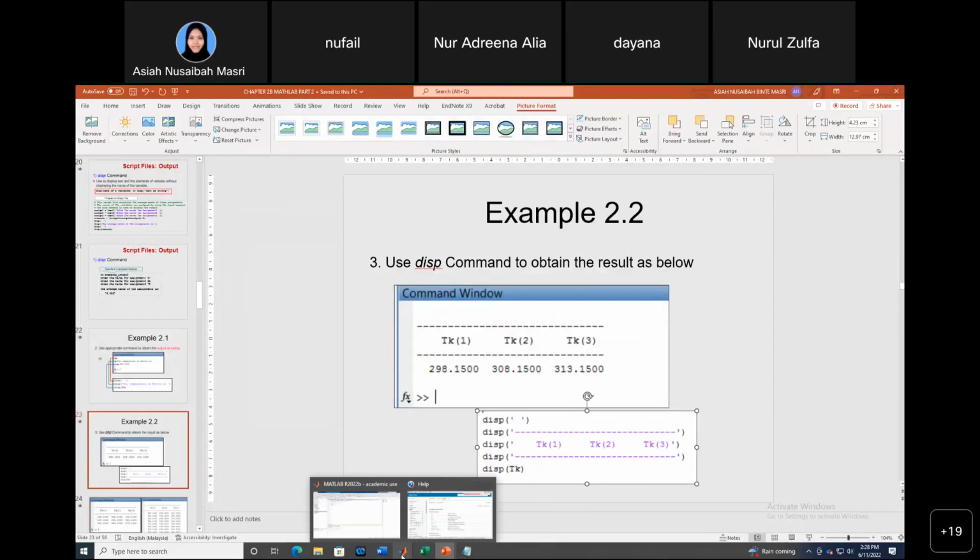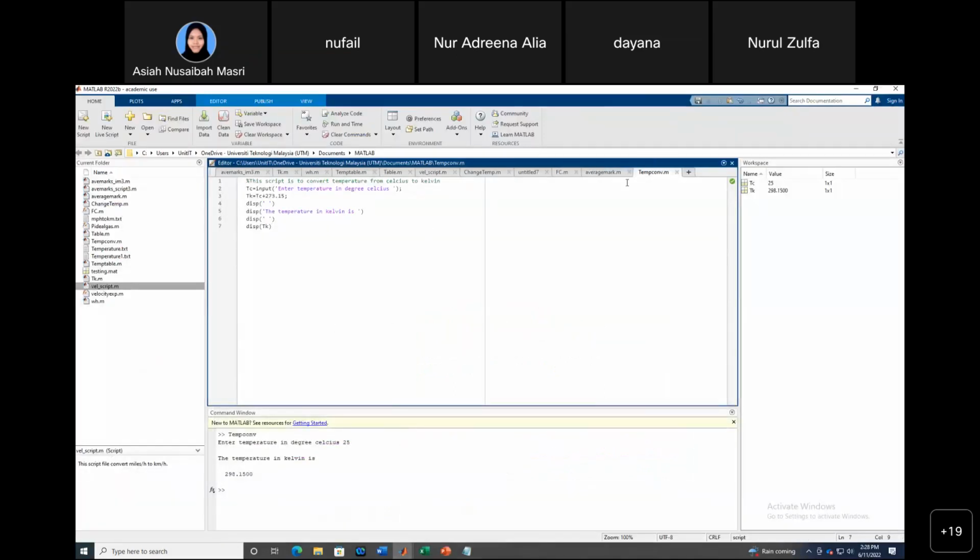Let me just give you an example. So it is as if we are creating a table, but we didn't draw a table inside MATLAB. Creating table. Let's say we define it as just simply T is equals to 1, 2, this is too short, 273.15. It's T, and then we have TK is equals to T plus 273.15.